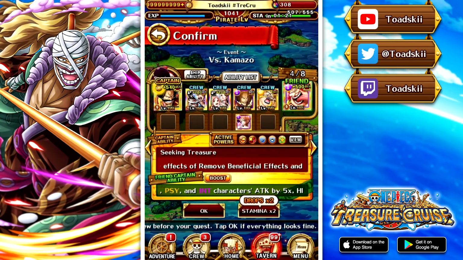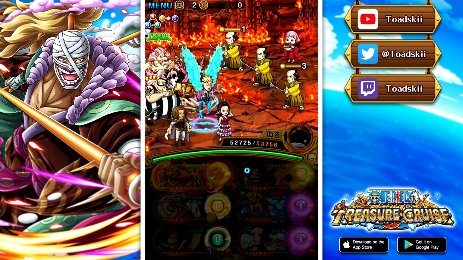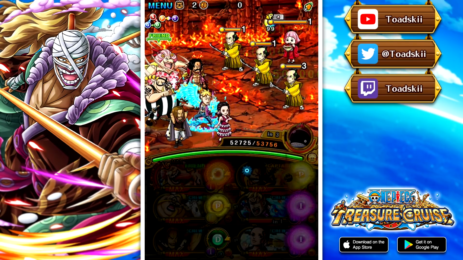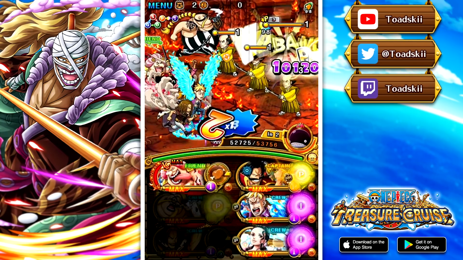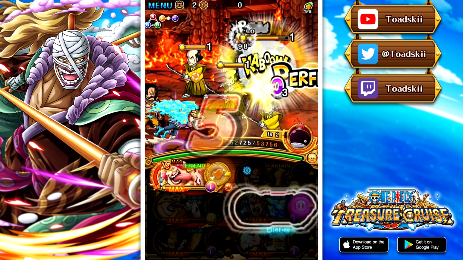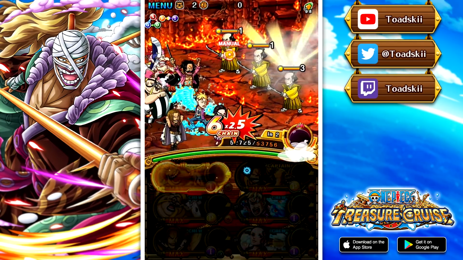Moving on to the secondary team today, we have Gol D Roger with a friend captain versus Big Mom, which enables us to utilize the similar slots that Big Mom has with her versus effect to carry those matching slots into multiple different rooms. Now, with this team here, we do have access to Queen, which is going to be very good for stage 4 to get rid of the defensive effects and giving us the 3x chain lock.